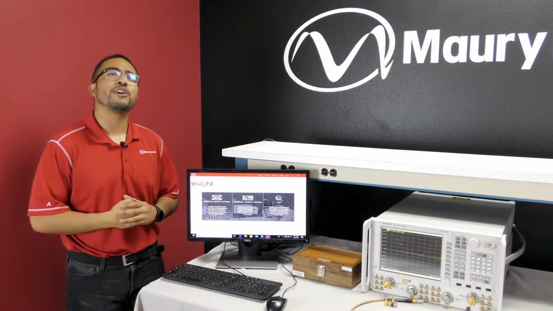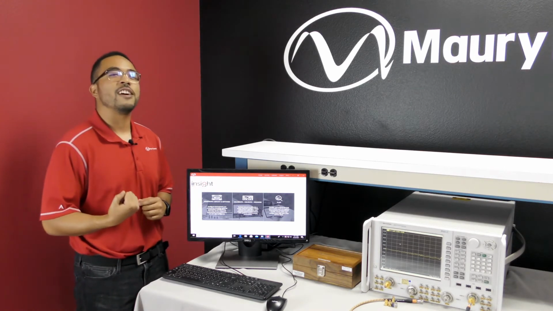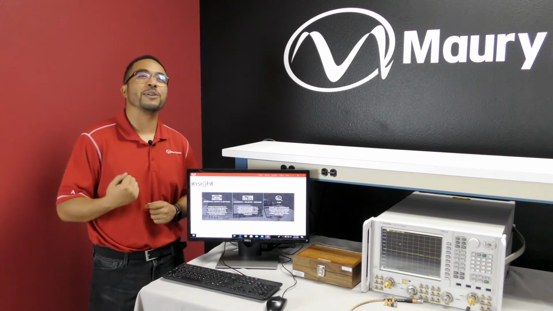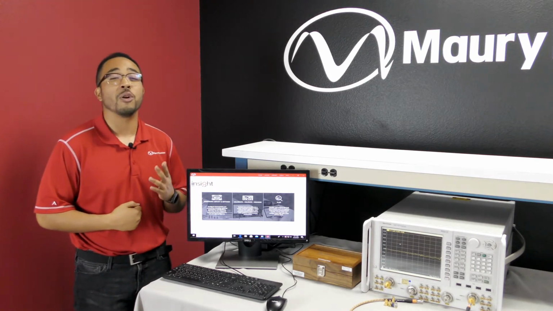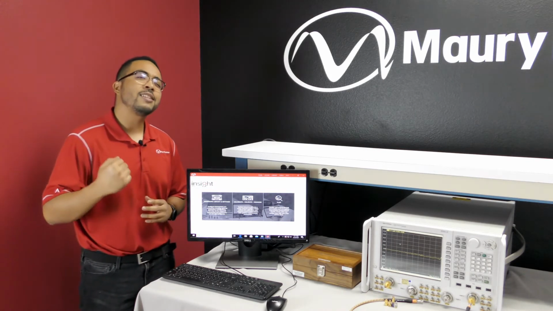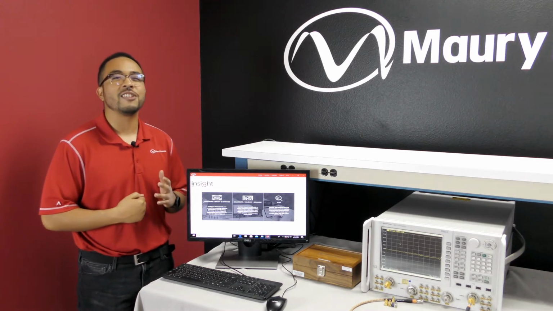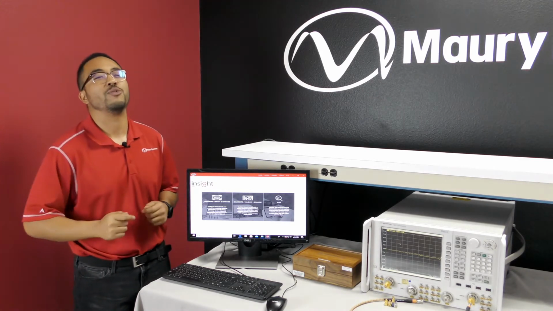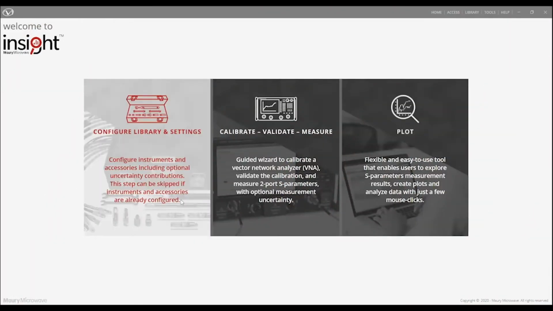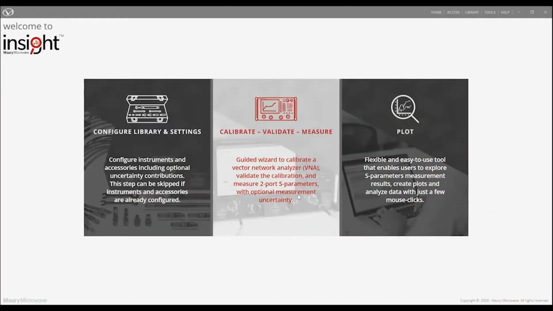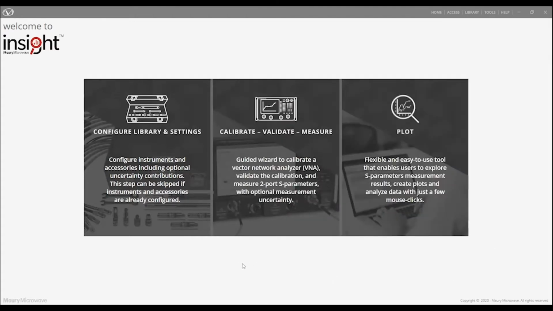It's the individual error contributions that add together to create those inconsistencies, and by characterizing, quantifying, and then reducing those errors, we're able to ensure accurate and repeatable measurements regardless of the measurement system, location, or who is measuring the DUT. Now let's take a look at how Insight characterizes each component, quantifies the error as measurement uncertainties, and helps you gain confidence in your measurements. Now let's get started. Today's demonstration will concentrate on characterizing each component of a measurement setup and quantifying their error contribution or uncertainty on a DUT measurement.